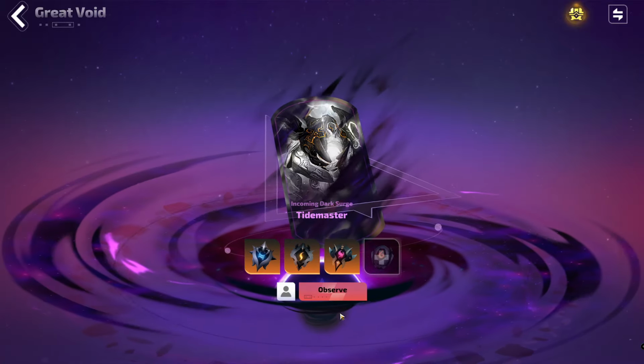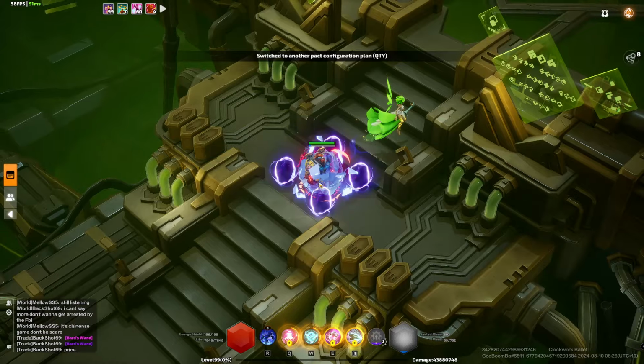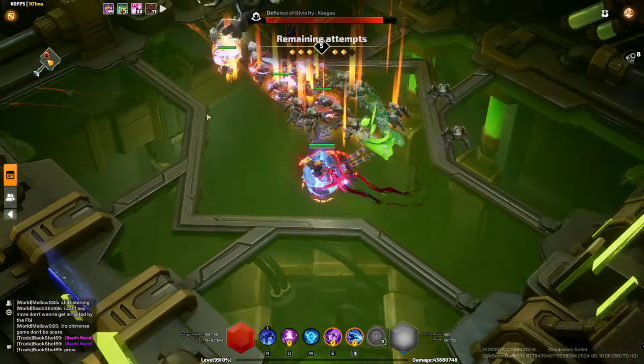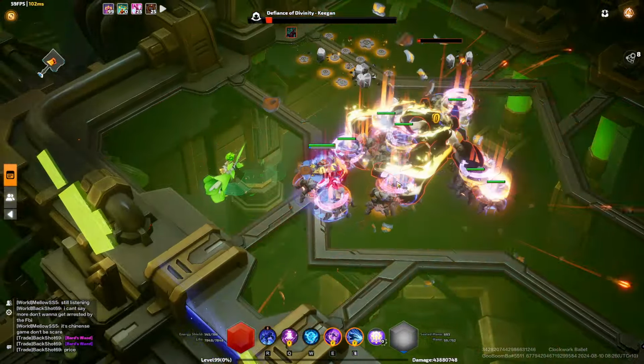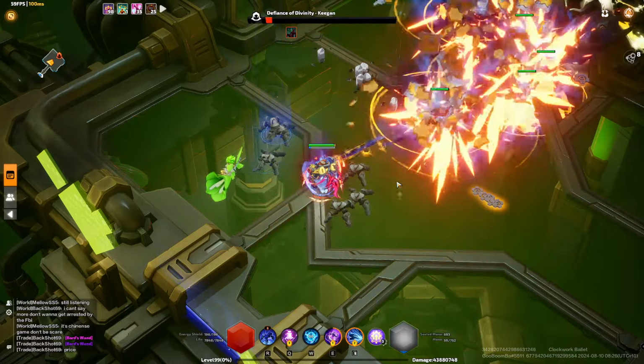So first off we'll do the non-Uber version. The non-Uber version has a 50% chance to drop a Familiar Nexus, which is the double corrosion item that is within the game. There is a couple of one-shot mechanics in this fight.